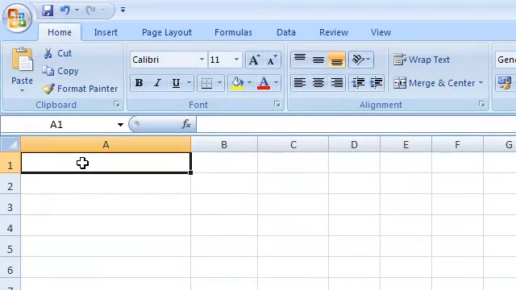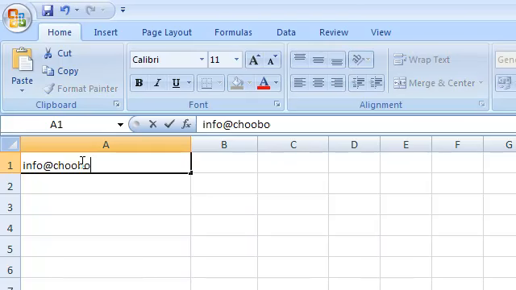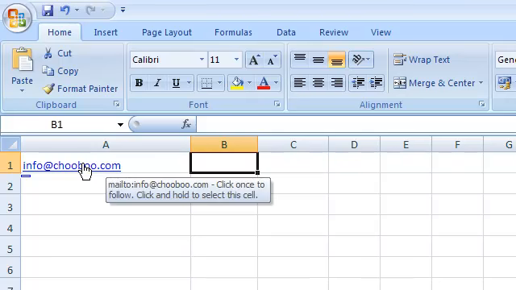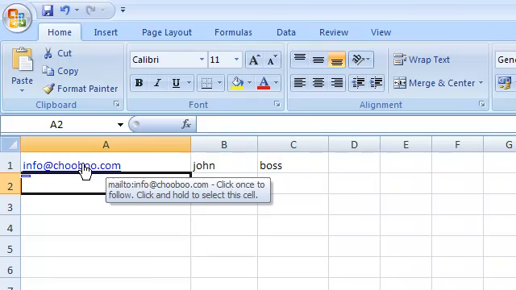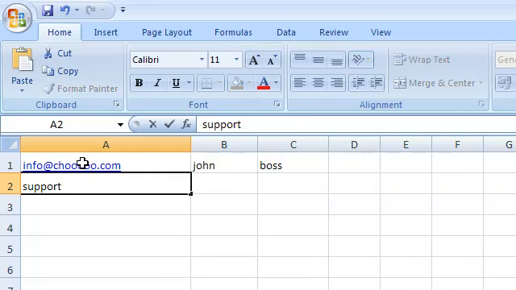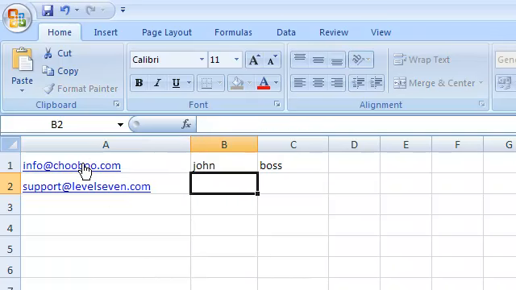Okay, well the first thing to do is to enter your list into the spreadsheet. So open up Microsoft Excel. In the first column you enter the email address, second and third columns you put the first and second name of the contacts that you want to upload to the system, as we're doing here.